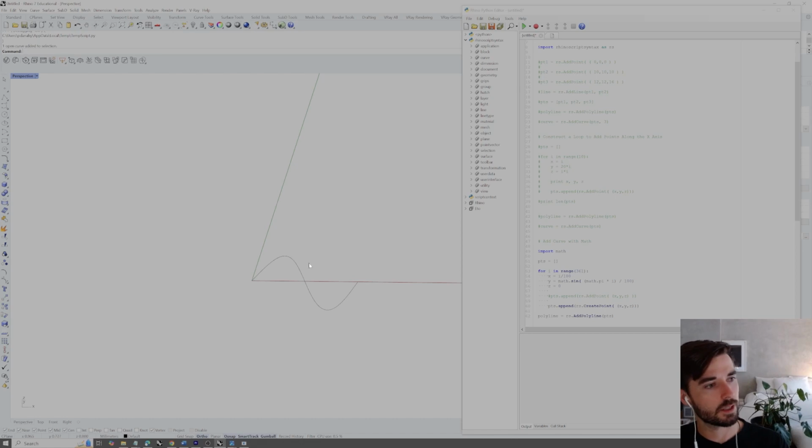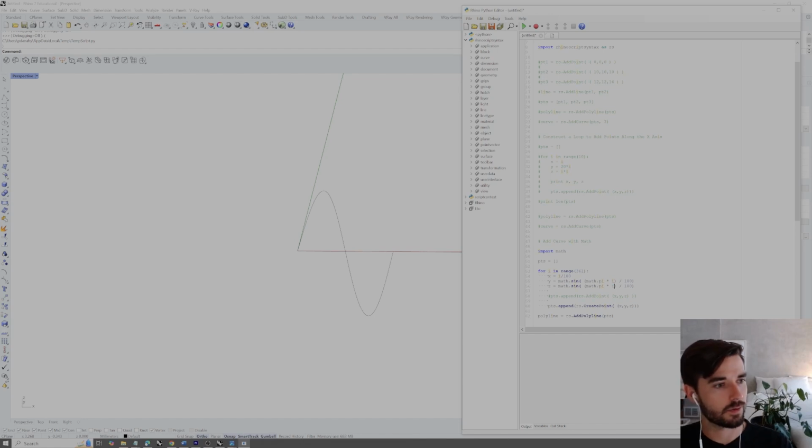We could do this not just in the y, but also for the z. Now instead of it being flat on the xy plane, when I hit play, it's going to draw that diagonally in both the y and the z. To change the period of one versus the other, we can change this I value.